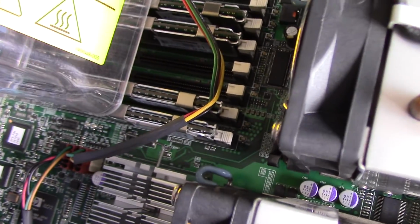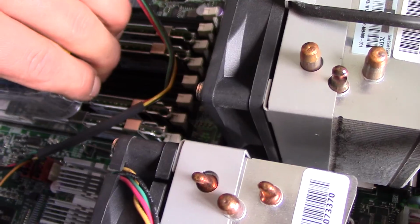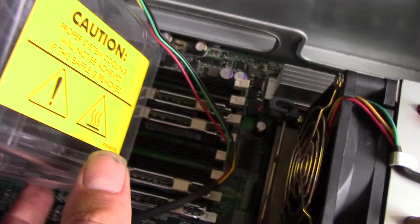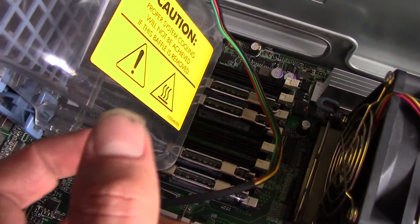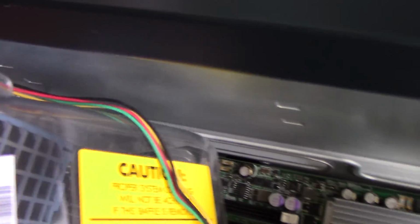Not sure how this lifts up. Oh, okay, you just sort of... That seems like it's going to be hard to do on camera. What kind of memory have we got in here? Come on. Oh, it opens unexpectedly like that.